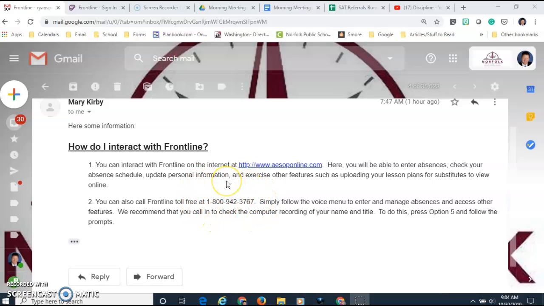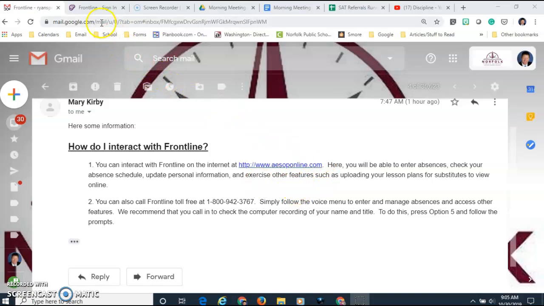When you call this number, you'll need to know your user ID, which is usually your phone number, and then you'll have a PIN number as well. And so if you know that, then you can call this number, and it's just a few clicks of the buttons on the telephone, and you can get your sub. If you don't know that, we're getting that to some of you, and if you still don't have it after a little bit, then let us know and we will get that to you so you have your username, your ID, and then the password. So call this number, a few clicks of the button. If you don't, you can go online and we'll show you that next.